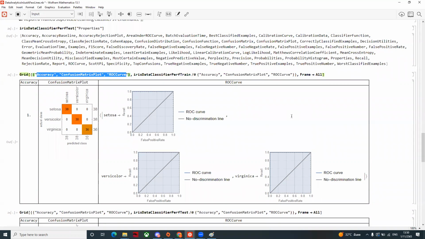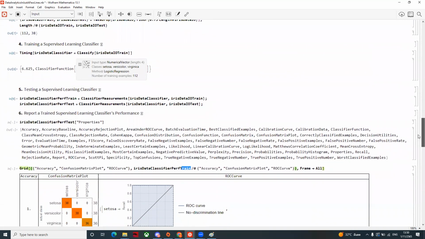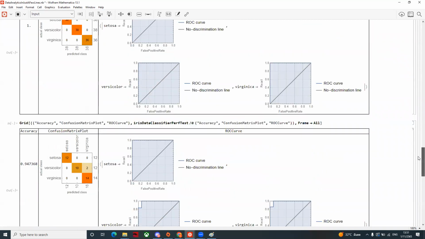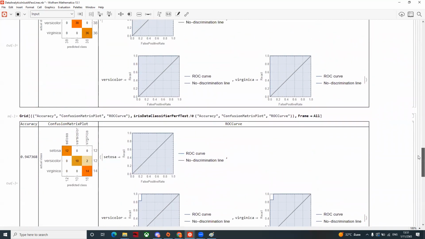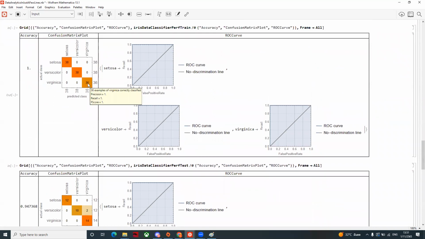Anyway, I suggest you not just test with the training set. In this demonstration, I create this object from the training set as well as the testing set. Well, on the training set, it should perform well, right?